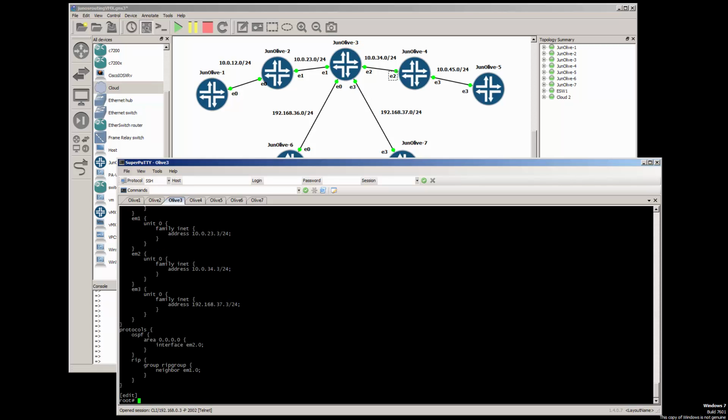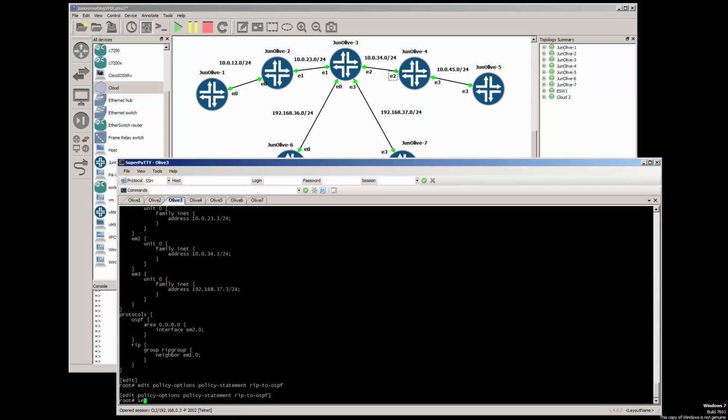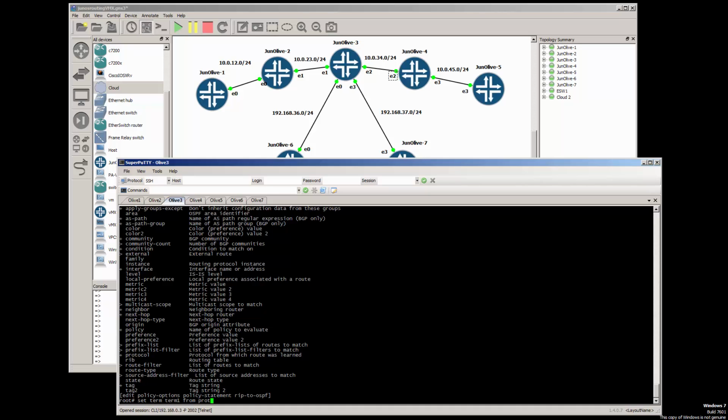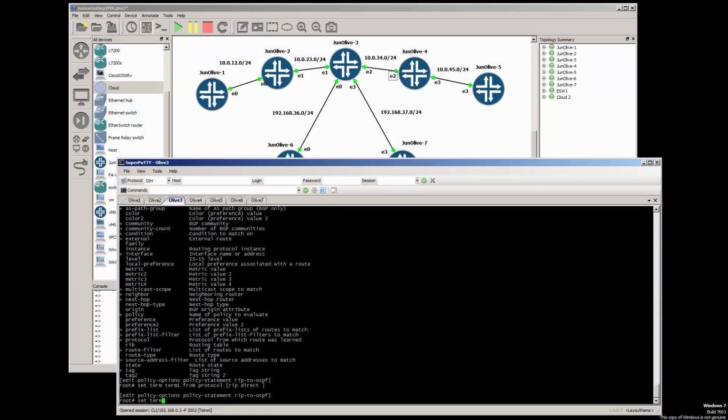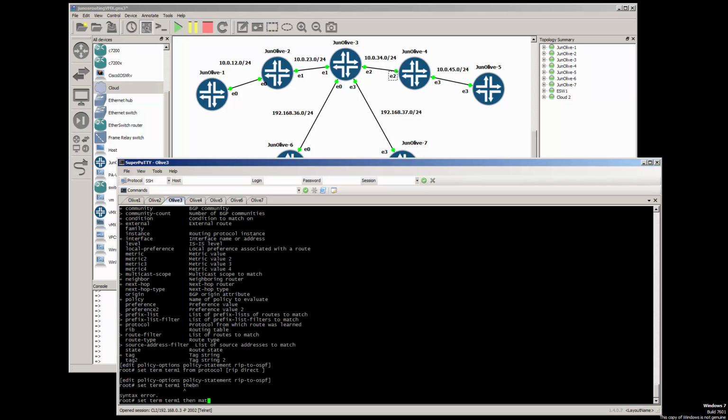Alright, so let's go ahead and say edit policy-options policy-statement, and we're gonna call it rip-to-ospf, and we're gonna set a term called term1, and we're gonna match protocol rip and direct, yes, and then we're gonna accept.